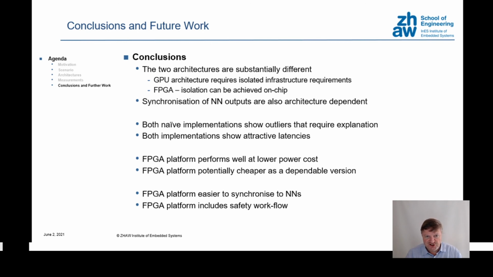However, the latencies as such are attractive in both implementations. We see that the FPGA platform performs better, or at least at a lower power cost, and is potentially cheaper as a dependable version. We also see that the FPGA platform is easier to synchronize to neural networks, and it includes a safety workflow, which helps and reduces costs of a potential safety certification.